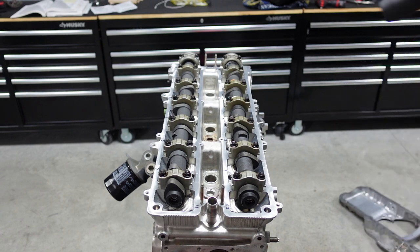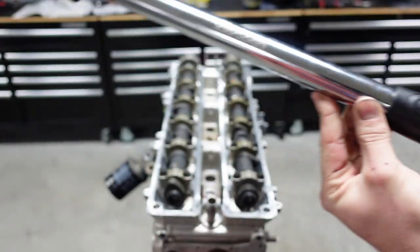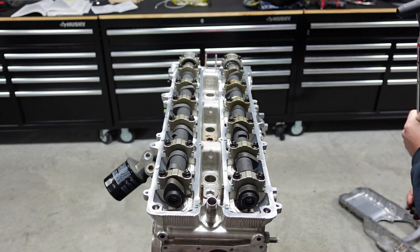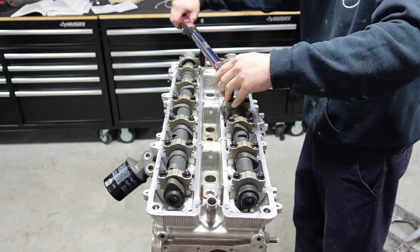So Colton's got the torque wrench out here. You're going to tighten down the cam caps to 15 foot-pounds. Right there is the digital torque wrench. Now, to do so, we're going to start in the center and then work ourselves out. So Colton's going to start here. Go ahead.